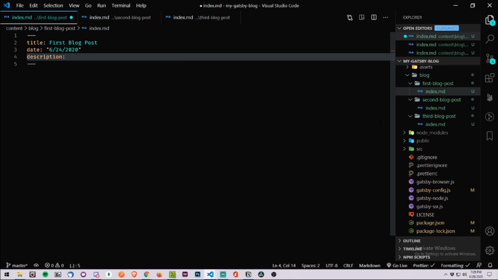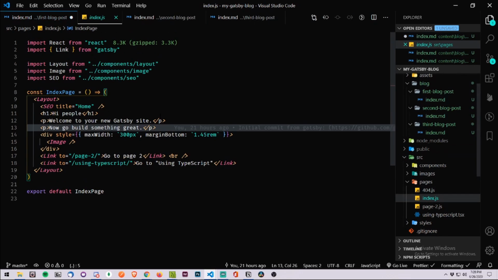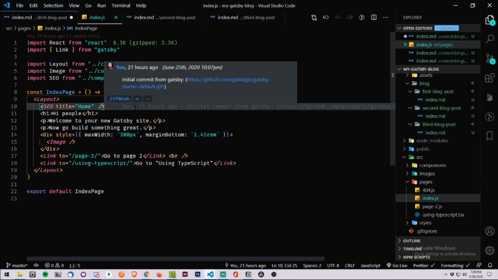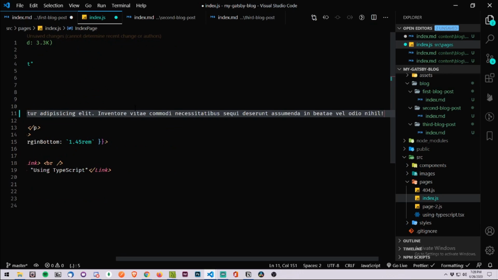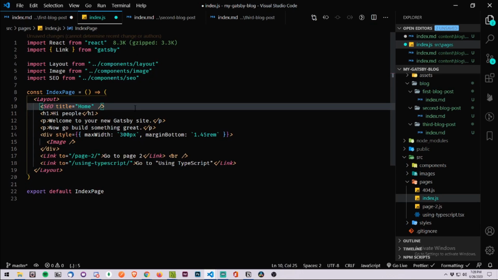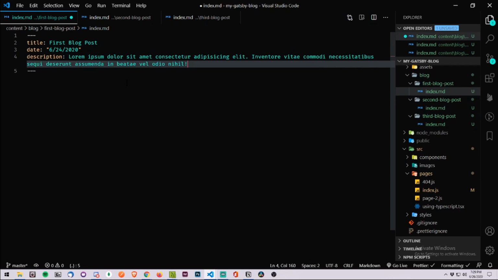For this first one, I'll show you my lorem secret. I do have some lorem off to the side of the screen. Everybody, I'm sure, has their own, but I will go into this index.js file, or any JS file really, to be honest with you, and I'm going to type lorem20 tab. And I'm going to cut this out. Save that so it's normal. Any file, it could be an HTML file, a JS file, it just can't be an MD file, it won't work in here. And I'm just going to paste it in there.